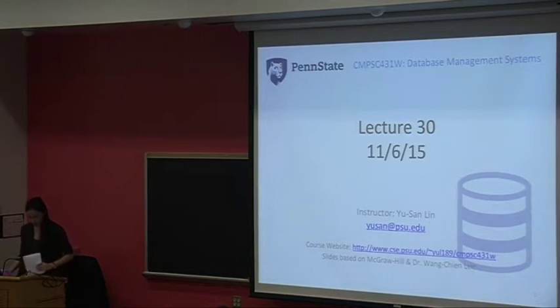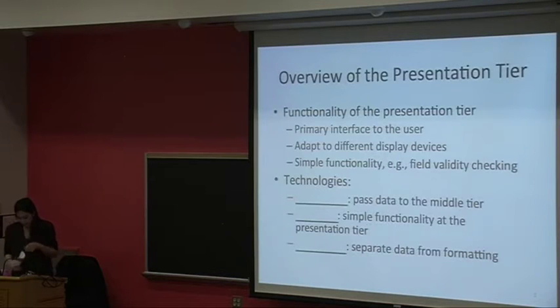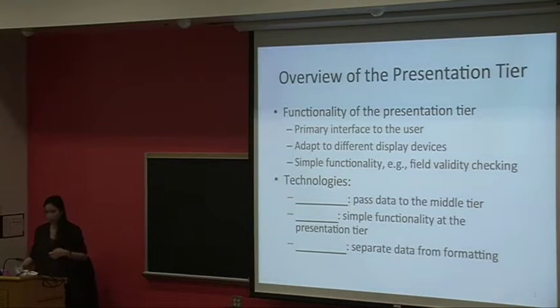All right, so today we are at lecture 30. Last time, if you remember, at the end of the lecture, we talked about how, right now, database internet applications mostly will be in 3 tiers. For the 3 tiers, we have the presentation tier, the middle tier, and the database management tier. As we talked about last time, the very bottom database management tier is all we have learned about so far, up until chapter 5 for the SQL queries.